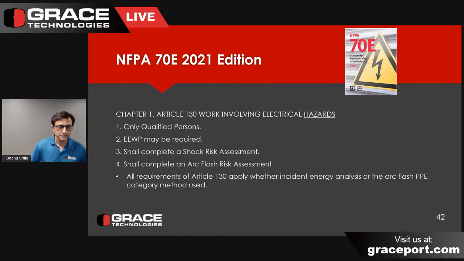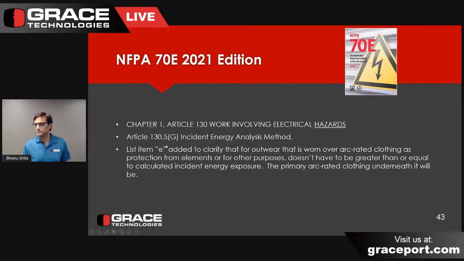So the condition of maintenance is a parameter of risk assessment related to likelihood of occurrence, right? Condition of maintenance does impact exposure to shock, and more specifically and critically the arc flash risk assessment that the qualified person performs. So I want to clarify, the shock risk assessment and the arc flash risk assessment are performed by the qualified person, not by the supervisor or the manager or the electrical safety committee. The manager, supervisor and electrical safety committee perform the overall risk assessment procedure for jobs and identify work tasks, and then individually determine the residual risk level for the work tasks.